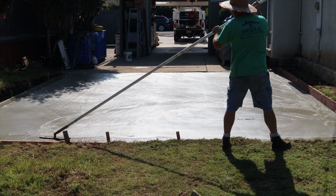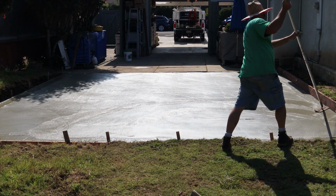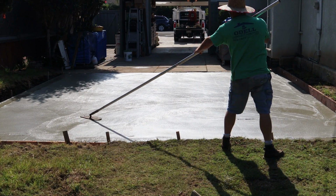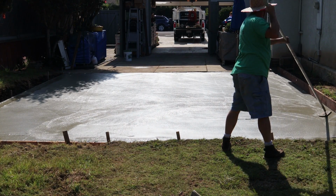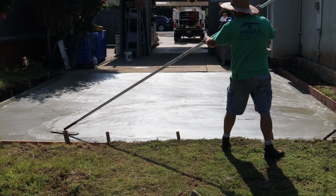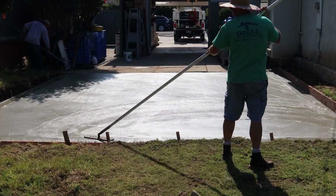Now here we are with the fiberglass funny float. The reason that's a funny float is because it's a hand float that has been converted to adapt to an extended pole, and that's when it became funny.